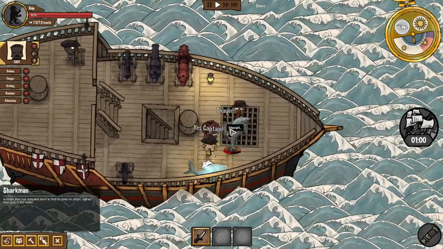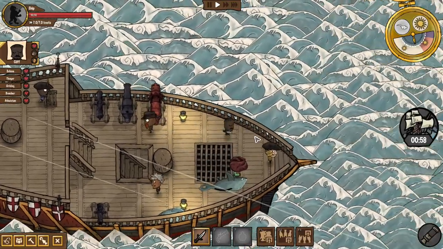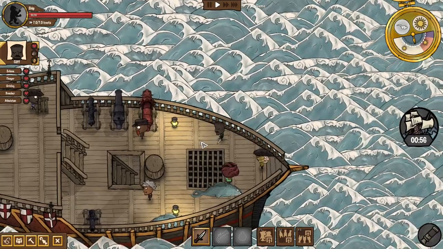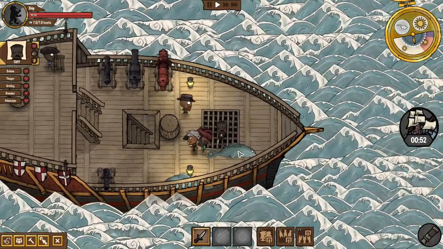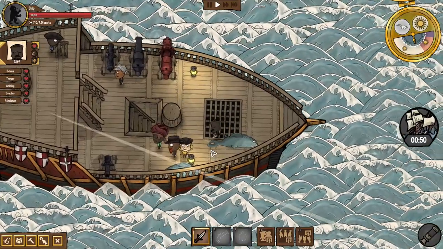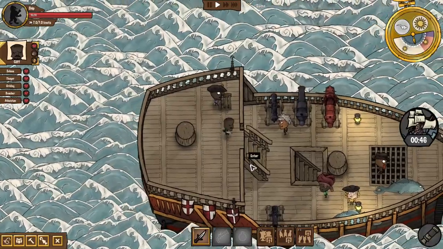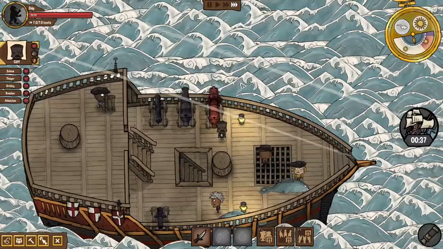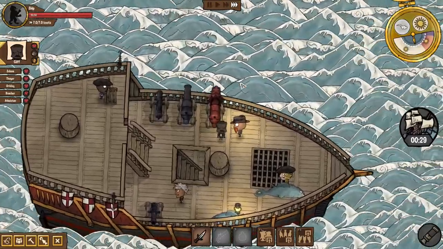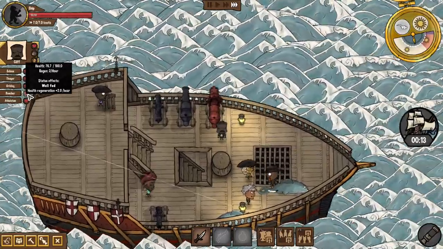Get this. I'm stabbing. Am I stabbing? I'm not actually sure if I'm stabbing or not. Okay, well, I figured out how to stab after they all died. Cool. Shark attack! Seems like someone got injured, but they'll be fine.